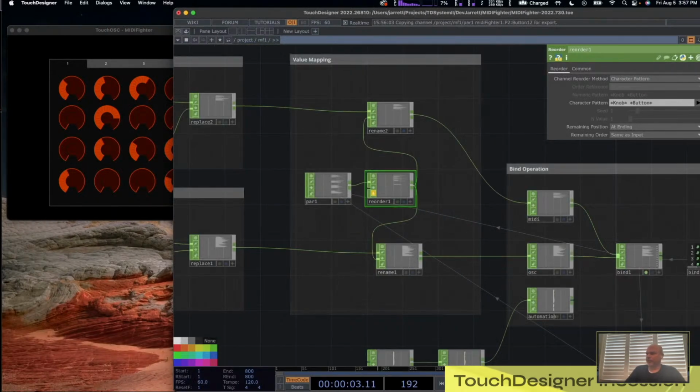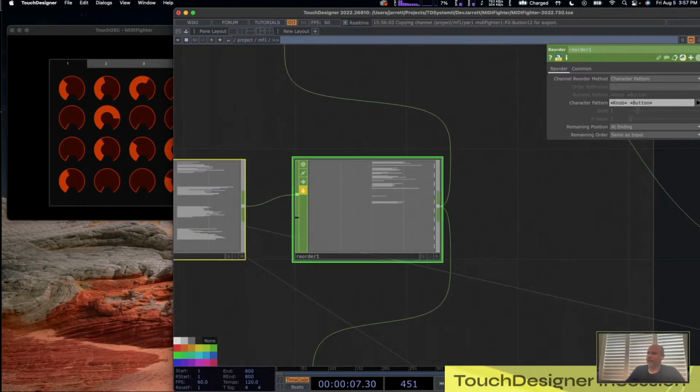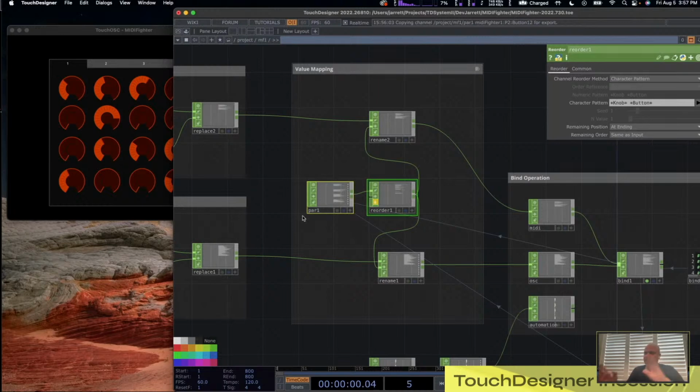So this process is important because before you're even mapping controllers, you have a list of all your values, and now you can create a mapping to push things into all those slots. So we've got that list. We know what it looks like. We have 64 knobs and 64 buttons.